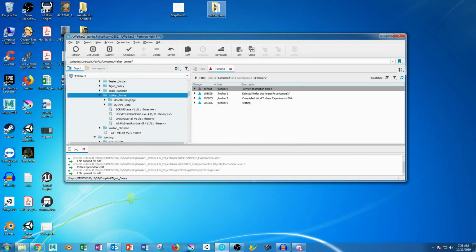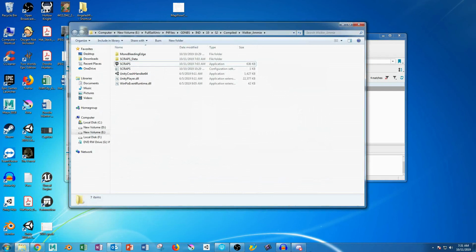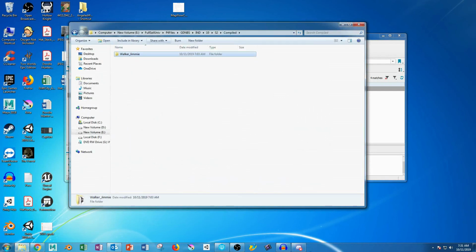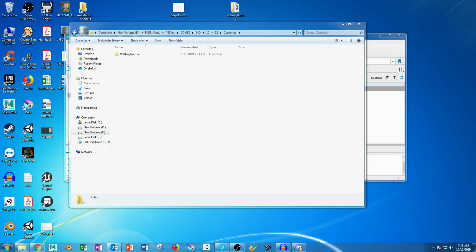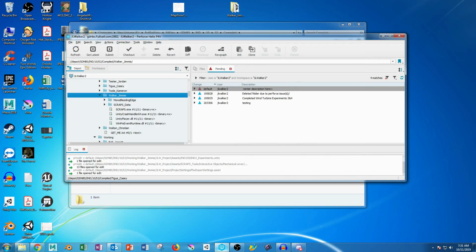Before you do this, you see I have a folder here. I'm going to go ahead and delete this folder. I'm going to go ahead and pull up this window. What I want to do is copy this to the hard drive, or make a copy of it somewhere. So basically, just in case something happens, I have a backup right here, so I'm good. You can always just delete it and then compile your game, whichever works for you. But I'm actually going to hit delete on this and hit OK.